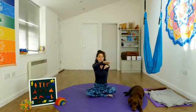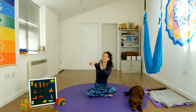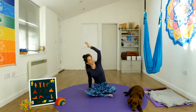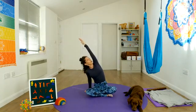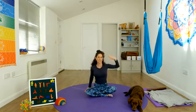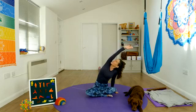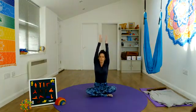Let's say hello to one arm. Let's tap it down on the outside and the inside. Hello, one arm. And down the outside of the other one, and up the inside, hello, other arm. Bringing one arm down, stretch this one arm up high, as we say hello there. And then let's bring this one down, stretch the other arm up. Hi, hello to that arm. And then 2 arms all the way up. Hi, hello to both my arms.